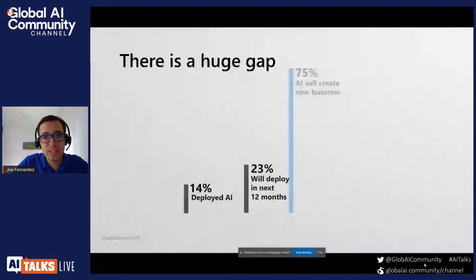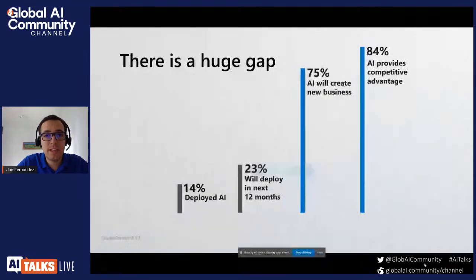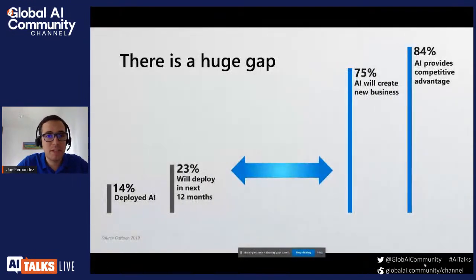And if we go to companies, the majority of them do think that AI is going to bring a competitive advantage and create a huge business opportunity for them. But in reality, a very small percent of them are actually deploying AI. Why is that? Well, multiple reasons, but the main one is that AI is hard. I mean, probably if you're on this call, you have some knowledge already of AI, and you know it's difficult. It requires time to study machine learning and complex algorithms. It's not something easy to implement.